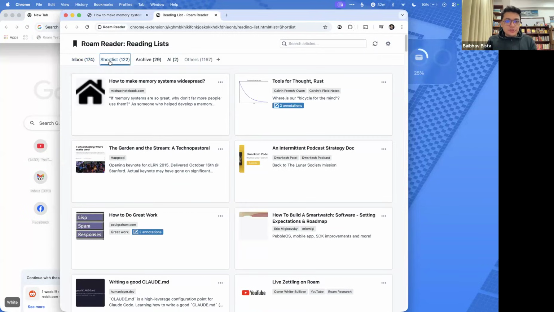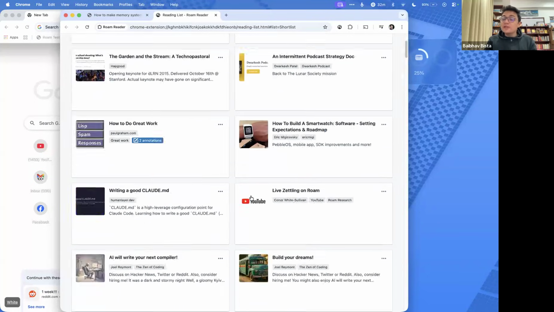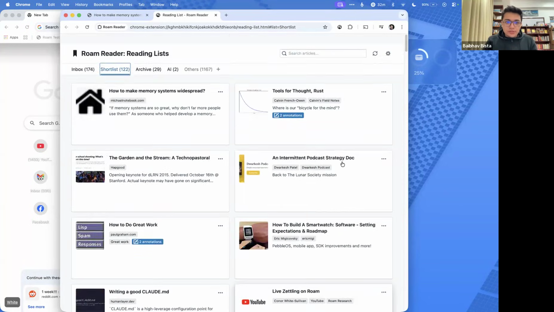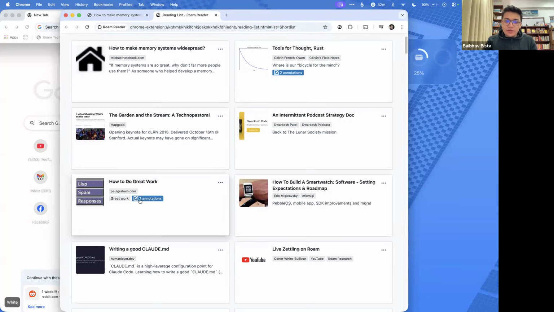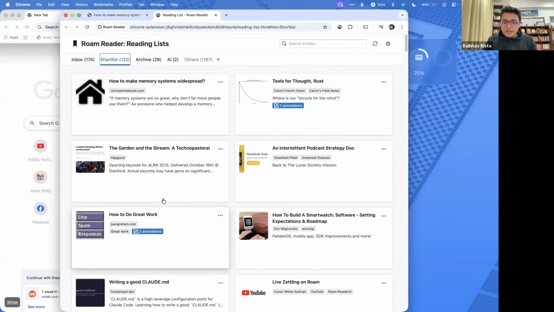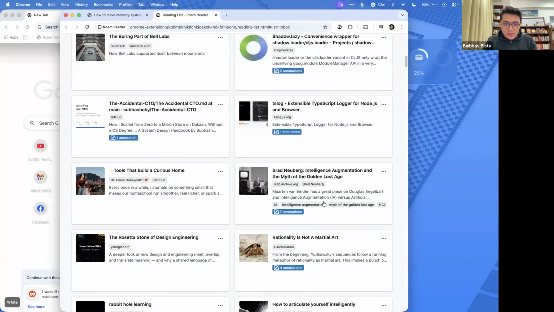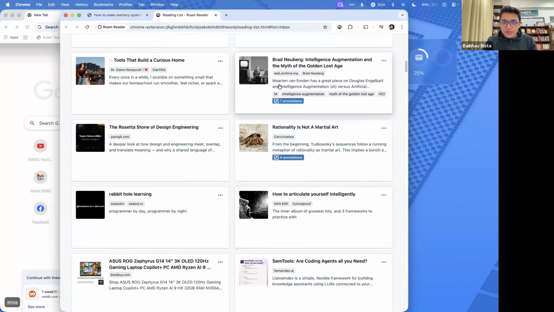So if you take a look at the shortlist one, you can see the thing that we just added. You can see a bunch of other stuff as well. And yeah, you can easily add other reading lists if you have them. What else? For the stuff which you already have annotations, you can see that they have annotations like that. And if you tag stuff, you should see some tags as well. You can see this one has a bunch of tags.